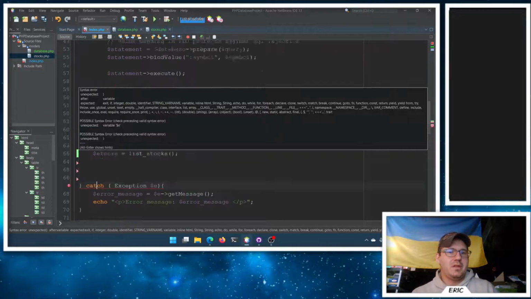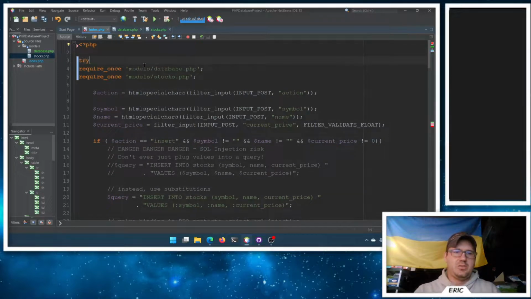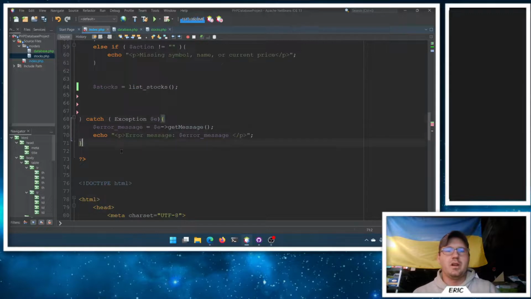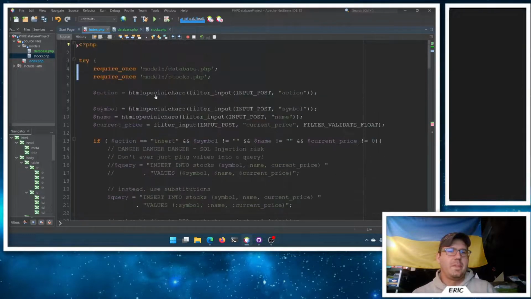Now, remember, I don't have the catch because that one's gone, so we got to put that inside of a try here as well. So we'll put all of this in a try block here. There we go. That might be a little bit nicer. Now we can catch whatever that exception is and get our message here. Again, we can do something a little bit nicer for this a little bit later, but this is okay for now. So in my stock model, this is all the business logic. The database interaction work is going to go inside of here.